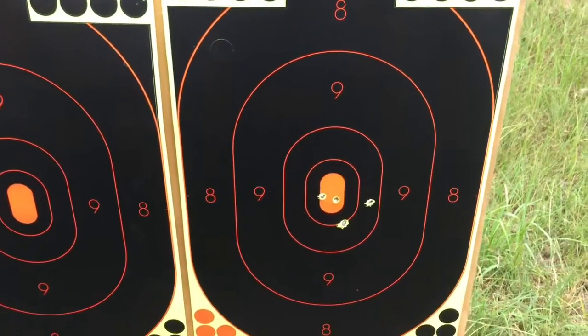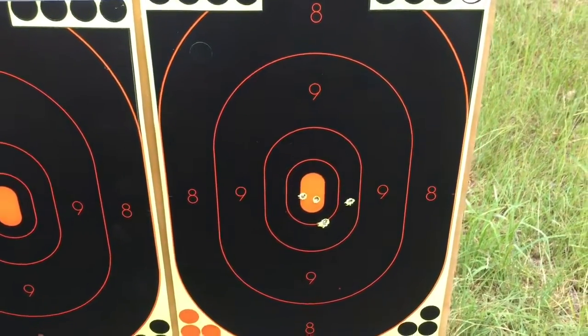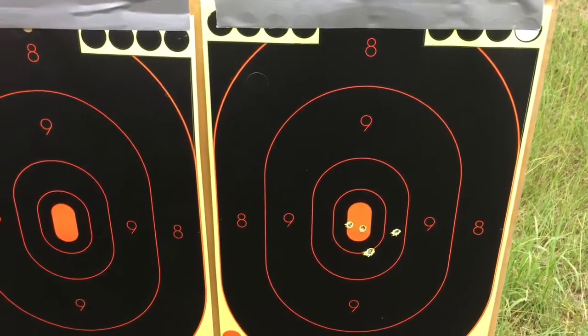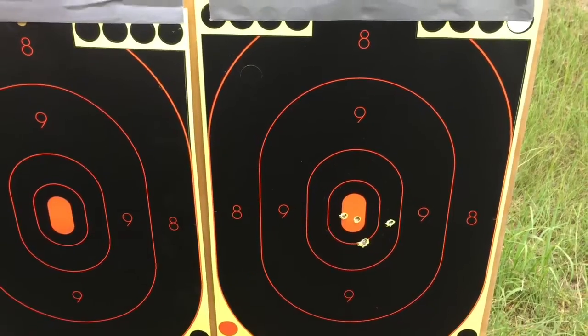You can hit whatever you want with that. That's perfect. Yep. That's pretty good. Hey, that's hard to do right there, especially with an AR. Yep. Not bad. That'll do.